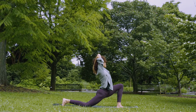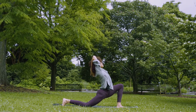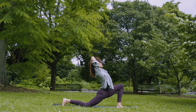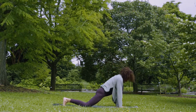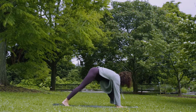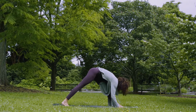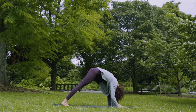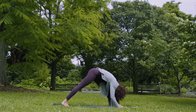Here, option to take an inhale. Start to puff your chest and your heart up towards the ceiling, peeling the front body open, lean back. As you exhale, hands come to the mat. Lift your right knee, glide your hips back, coming into your pyramid pose. Again, your leg does not have to be all the way straight out in front of you. You take the variation of the pose that feels best.